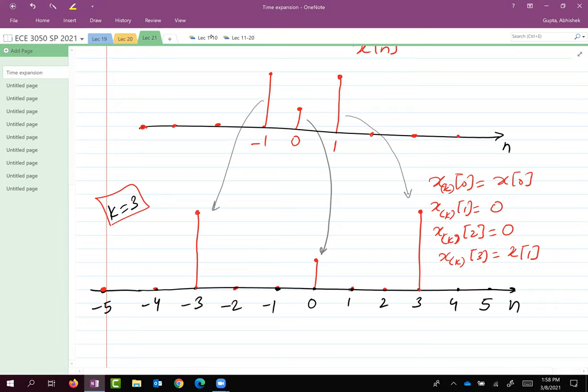Okay, now the question. Go ahead. Oh, sorry. What's an instance where this could be used, like in the real world? Yeah. So let's say you have two processes and they are going on at different time scales. Let me give you an example. Suppose you are pressing the accelerator in your car and the sampling for the accelerator happens every 100 milliseconds. But on the other hand, your engine has to run every 10 milliseconds. So the fuel needs to be injected and burned, and the engine has to run every 10 milliseconds.